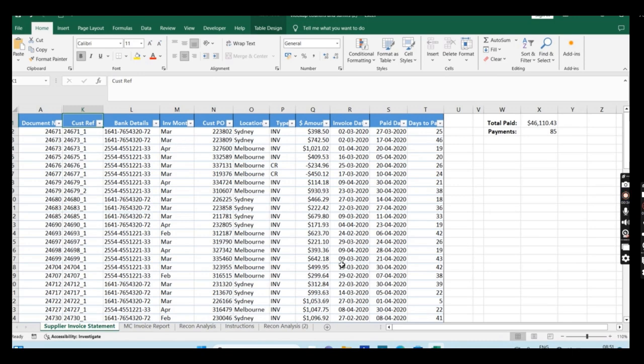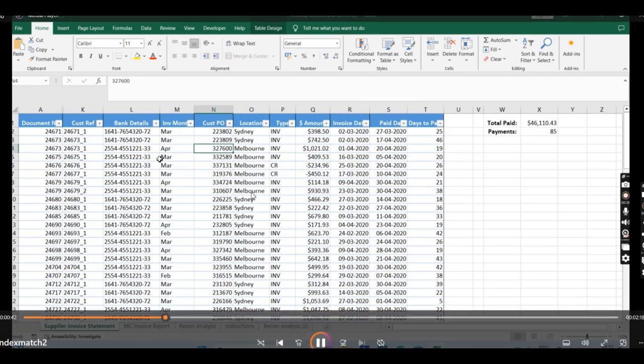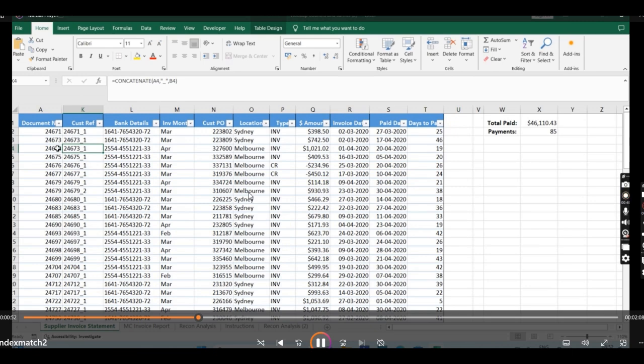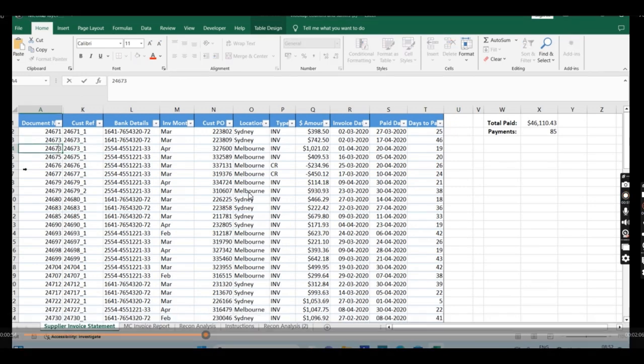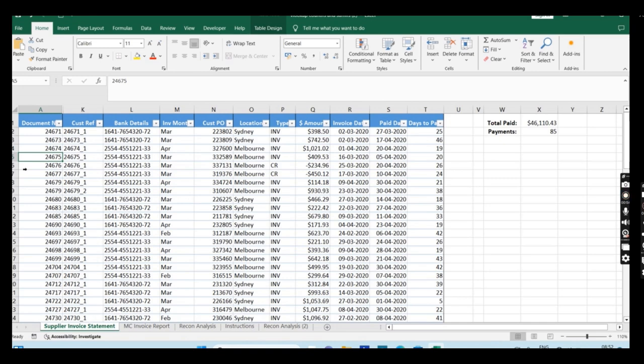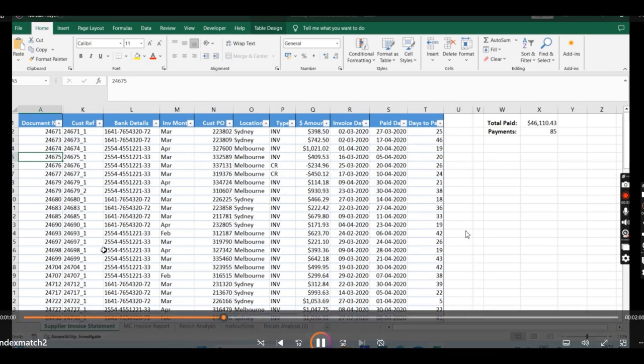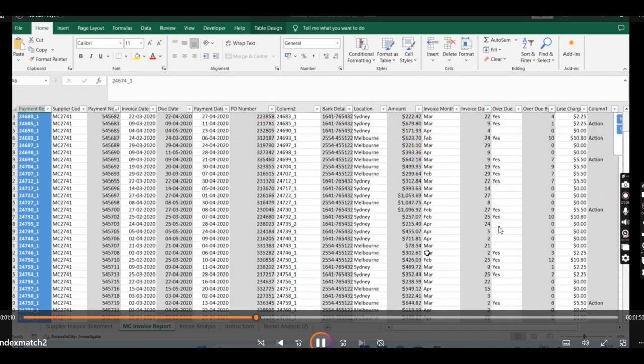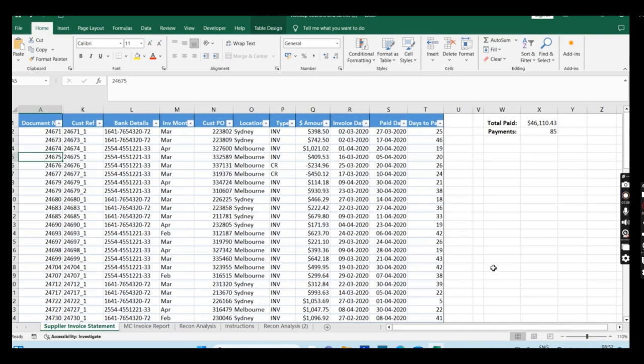When I go back to my supplier invoice statement report, I will look for this 327600 and change this to 24674. I will change the document number because in the customer reference number there is a concatenation, so let me change it to 24674. This will change, and now this is how I have sorted the entire issue, and my data is in proper order. In this way, by using INDEX MATCH, I can understand the discrepancies, which was not possible while using VLOOKUP.